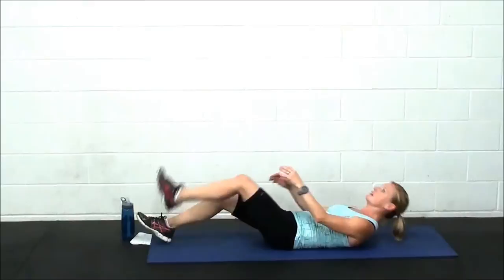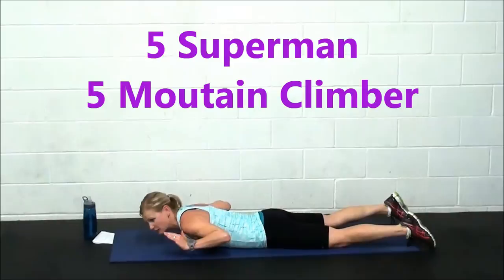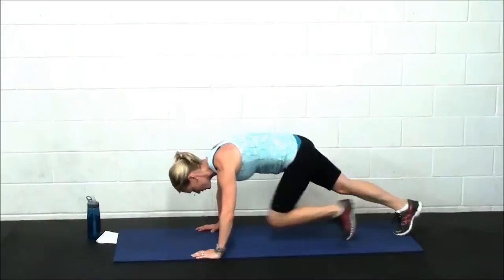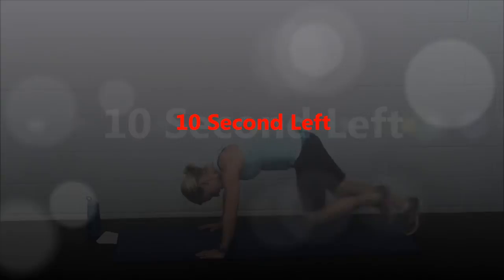All right, over on your belly, Superman mountain climber. Flip it over. Again, part of the workout is changing positions. Easier, hands by those shoulders. Five, four, make it harder. Three, two, and one. Push your body up, mountain climbers. Five, four, three, two, one. Back down. Go at your own speed. Try to pick up the pace. Time left. Back down on your belly. Nice and big.